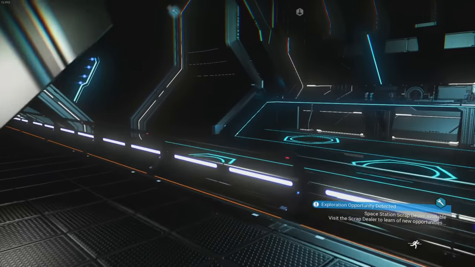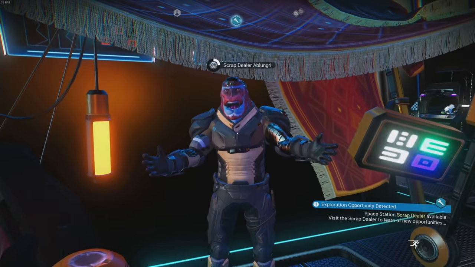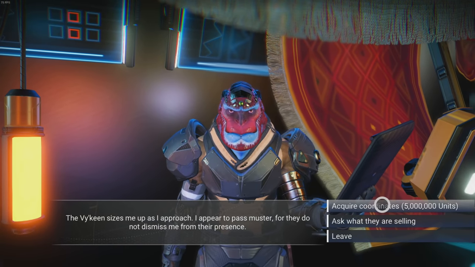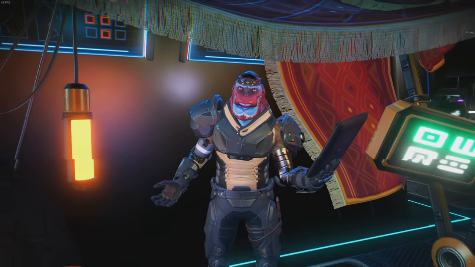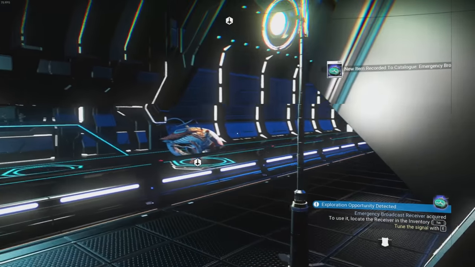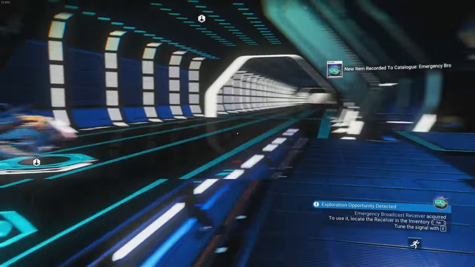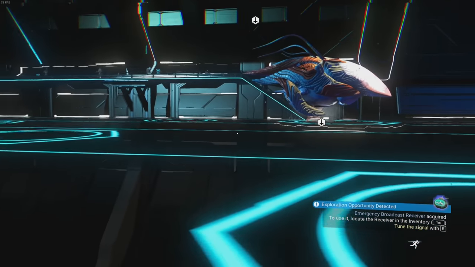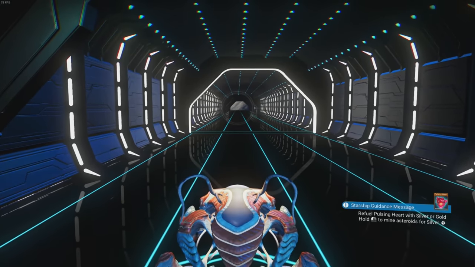Scrap trader is... Oh, you're cool. What's up, dude? Scrap dealer. Okay, cool. Acquire coordinates. 5 million units. Holy moly. New item recorded, catalog emergency broadcast. 5 million units? Oh, this is not for the cheap. Oh my goodness. You might not be doing this for a little bit, especially if you just started the game. It's not that hard to make money.